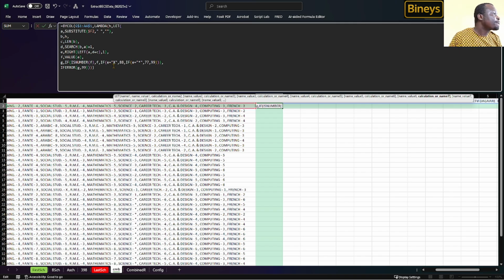So if you have somebody's result marked as an X, please take note of this. This is very important. It means the person did not do what? Somebody from the floor can help us with that. I just want to test if you are there. It means the person is absent. Very good. What if it is an asterisk?